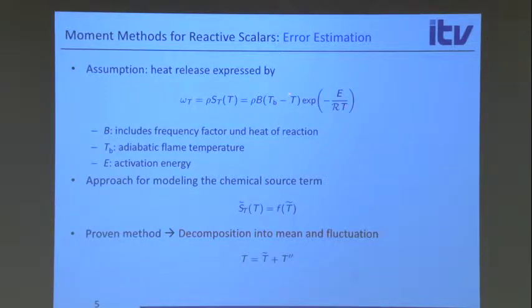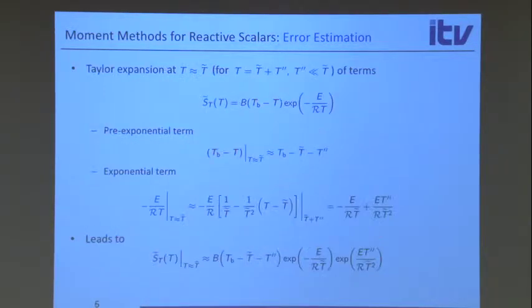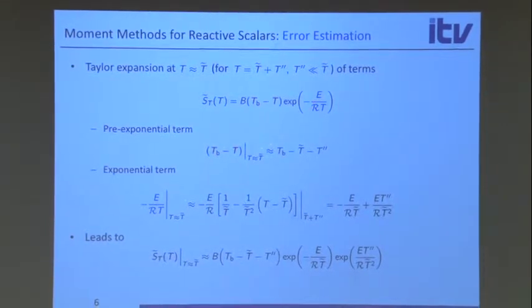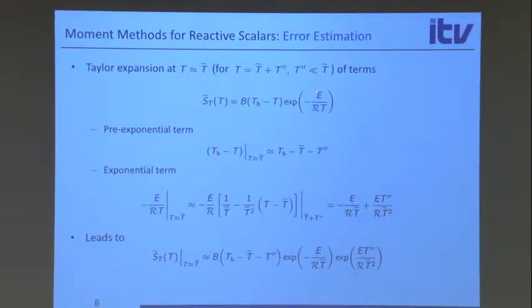So you see the correlation now here of these temperatures. We can insert this. And if we do that, then it is difficult, because this is not just a nonlinear term. The argument here also is nonlinear. And so just to see what the error is, we can do a Taylor expansion of this minus E divided by RT term. Then we get minus E divided by RT mean plus minus E by RT squared times T minus T mean, and that should be T prime here. So that's an approximation for this.